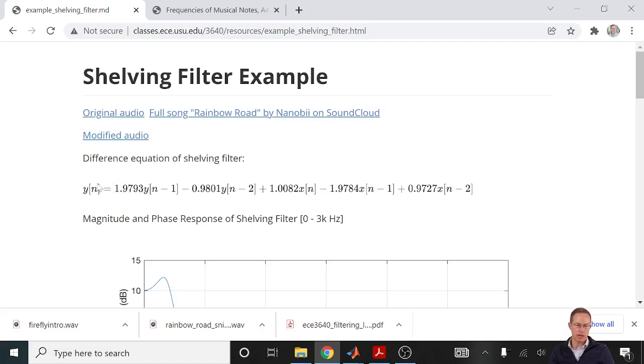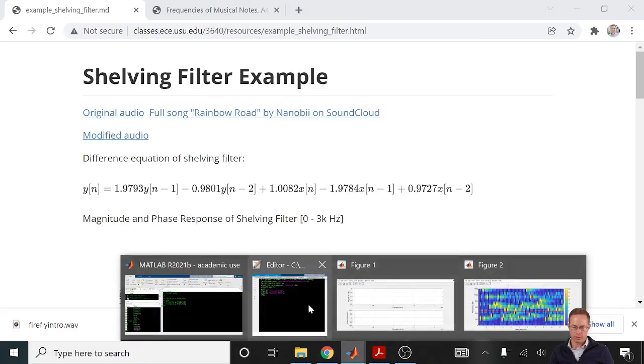So we have to bring these y terms back to the other side of the equation. That will change their signs. So when I show you the coefficients in Matlab, you will see these appearing, this one with a minus sign, this one with a plus sign. And then over here we have the feed forward terms, 1.008, 1.978, and so on. So let's jump over and take a look at those in Matlab.